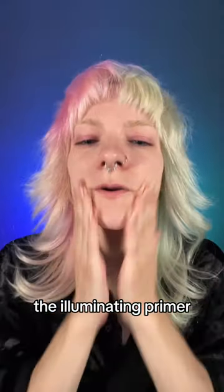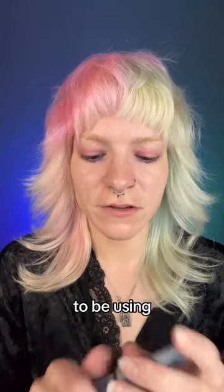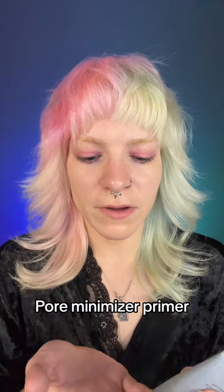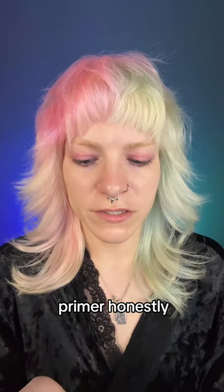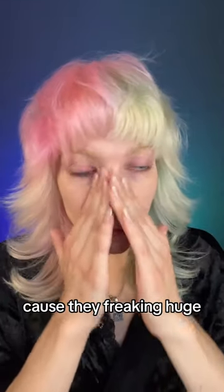The illuminating primer, we're just going to go on the outskirts of the face, just for a little bit of that glow, baby. Mama has massive pores, so I'm going to be using this Makeup Forever Pore Minimizer Primer. I really like this primer, honestly. It really does help to minimize my pores quite a bit because they're freaking huge.